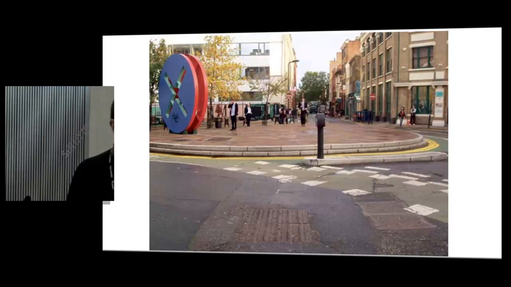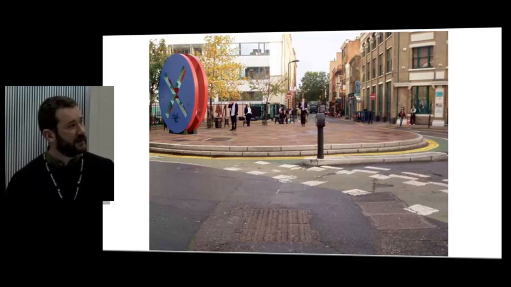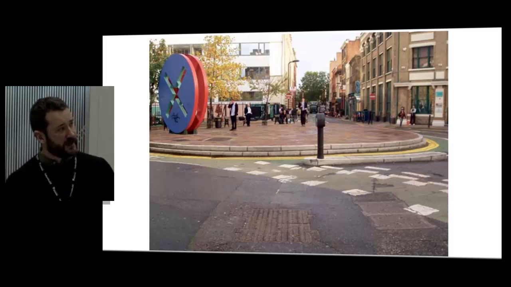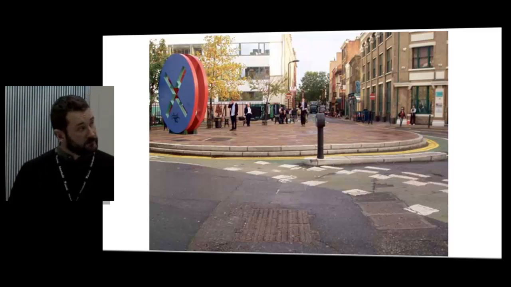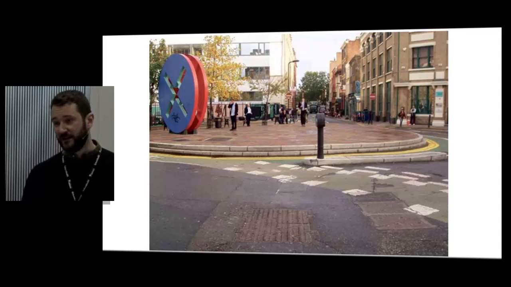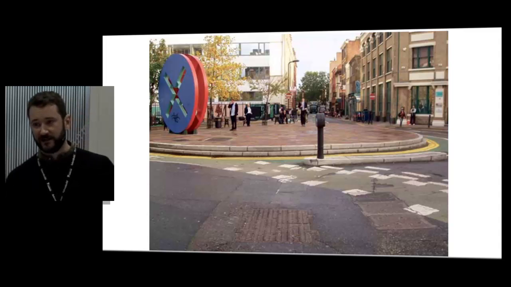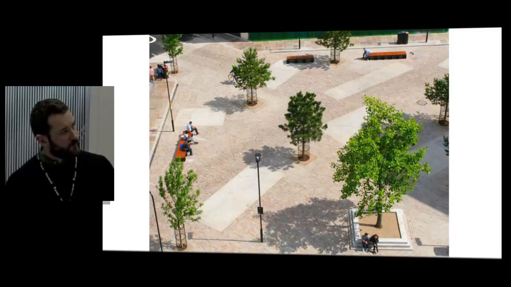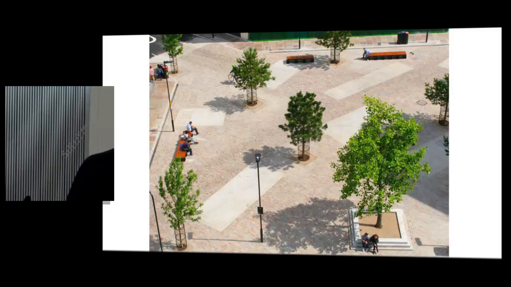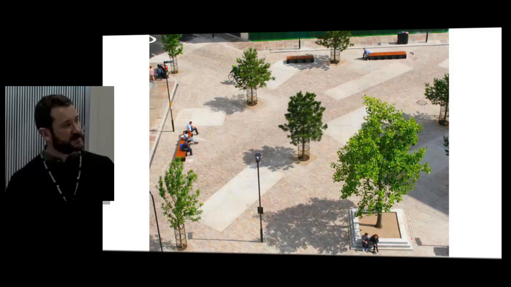A little bit closer to home, or to where we are now, Leonard Circus in Hackney. Previously a very traditional highway scheme, very functional, evolved from the engineer telling you why the carriageway needed to be, what the radius on the curves needed to be, and then an attempt to fill in the rest of the space with some paving and some art. And what they've implemented here is a truly groundbreaking scheme.